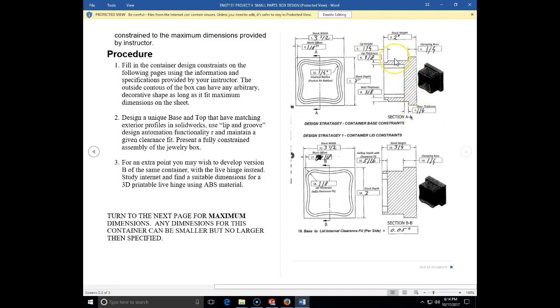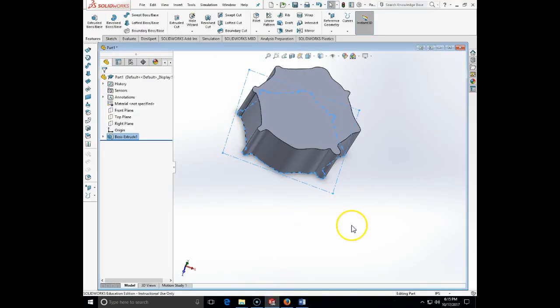And the wall thickness is 3/8. So if I do a multiple shell of the 3/8, the 1/4 and the 3/8, we can actually create that inner surface, and then I can offset outside to create a lip. And the lip is 1/8 of an inch minus 0.05 going to be here.